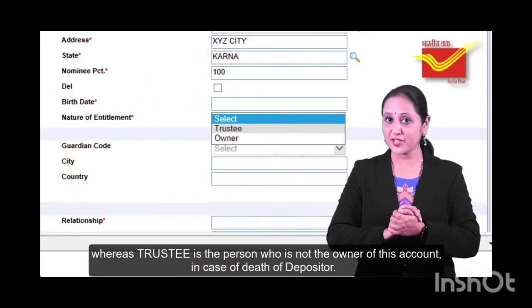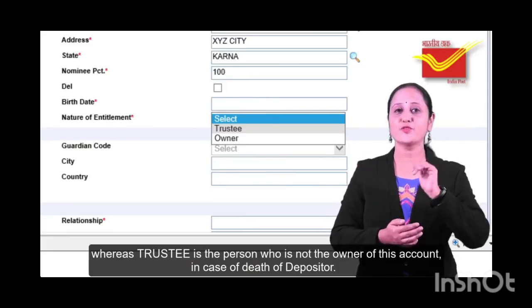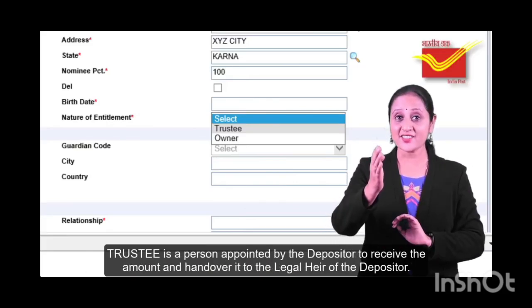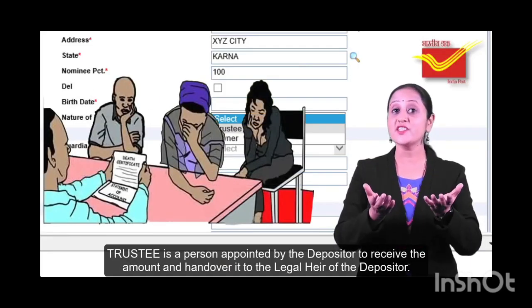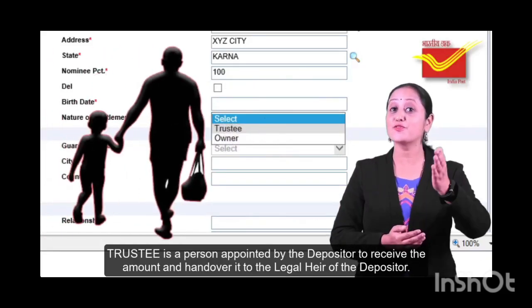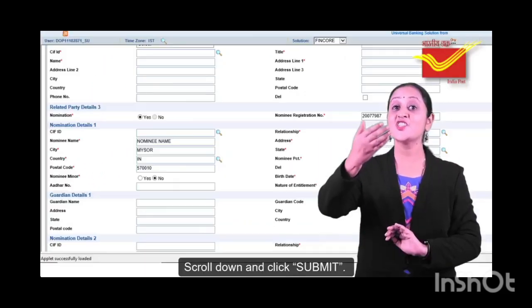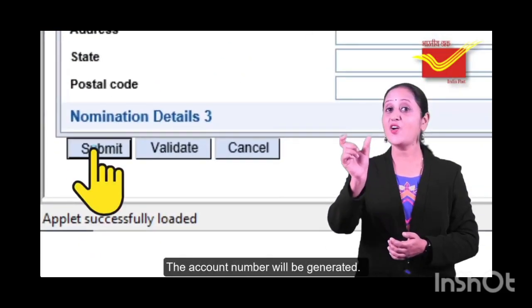Whereas, trustee is the person who is not the owner of this account in case of death of the depositor. Trustee is a person appointed by the depositor to receive the amount and to hand it over to the legal head of the depositor. Scroll down and click Submit.